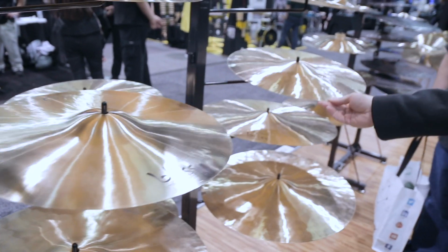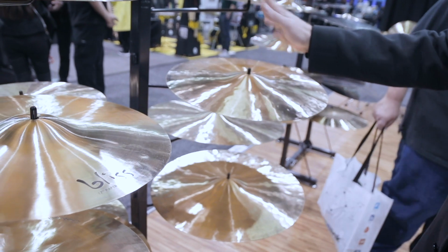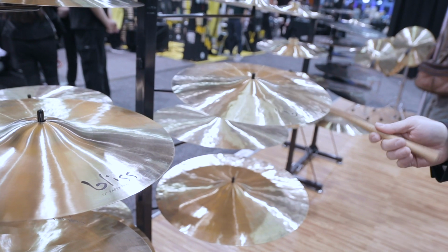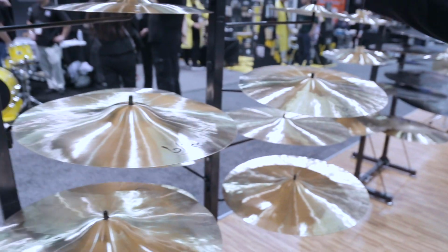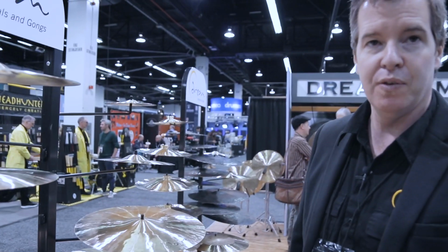We also have our Vintage series, which has the lower kind of squat bell, which gives you kind of that old school jazz sound too. Again, throughout the Bliss, we range from 8 inches all the way up to 24 as well.